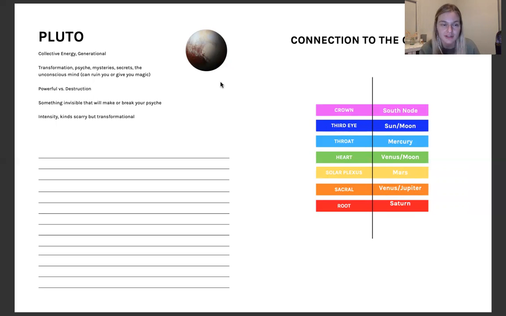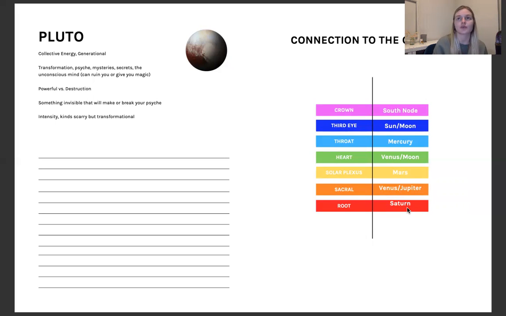Next, write down any questions about the planets and bring them to the class, but hopefully you have a grasp of the planets. We're going to do the connection to the chakras just quickly. If you're into astrology, you've probably done something with the chakras. These are our 7 main chakras. So the connection to the planets: your root chakra, which is your stability, what you sort of need, your shelter, your food, money, your security. It's like your Saturn sign.